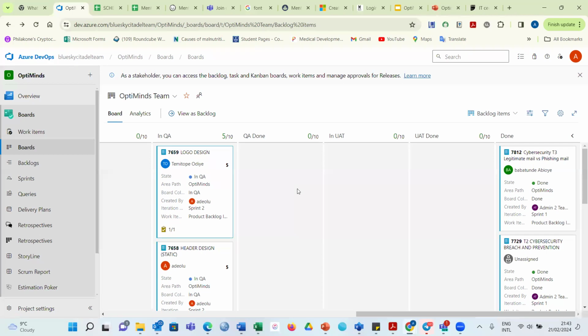And then they go back to either the software testers or the developers to fix it. But basically, that's how to conduct user acceptance testing. It is done after the testers have done it.